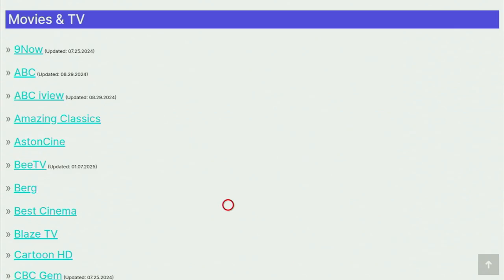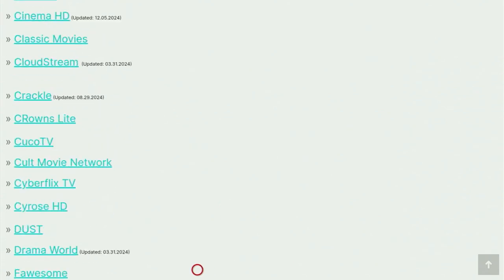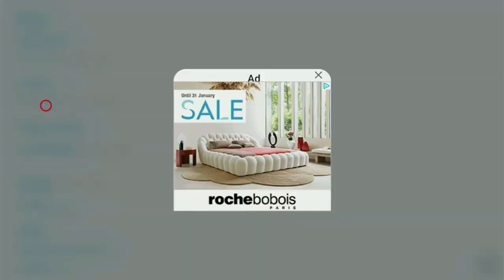And then a pretty big list of apps is going to open. You just have to scroll down a bit until you find the Cinema HD app, which should be somewhere here. Oh yeah, we found it. So just click on Cinema HD. Then an ad might pop up for you. If the ad pops out, just click on close, or in my case on X, to close down the ad.